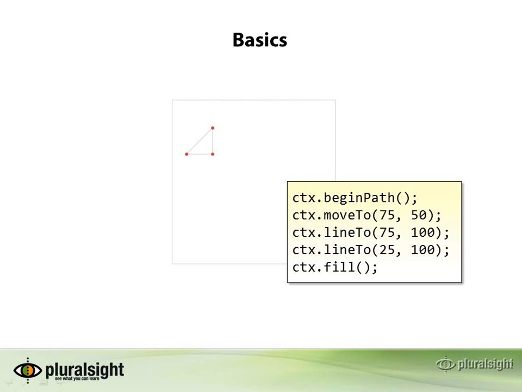Lastly, what we can do is we can say fill, and filling will do two things for us. It will take the last point within our path and connect it to the first point. It does that automatically for us, so it closes the path off. And just as the function name hints, it also fills the path with the color that's been chosen. Right now I've just used the default as black. So that's the basic operation.